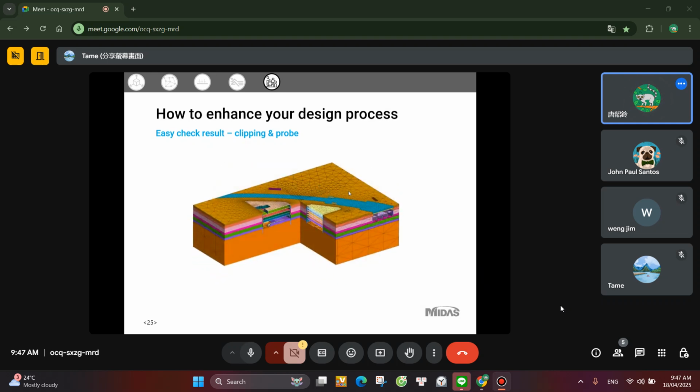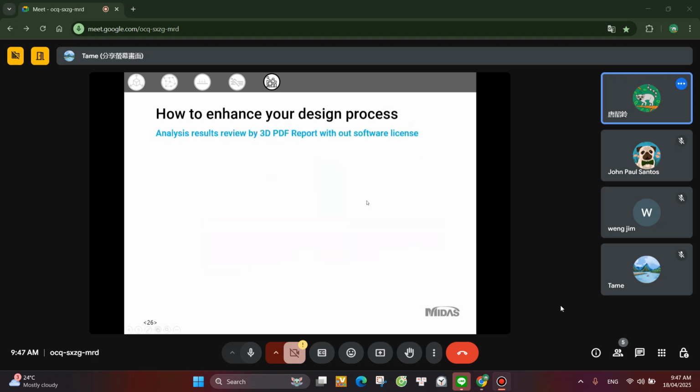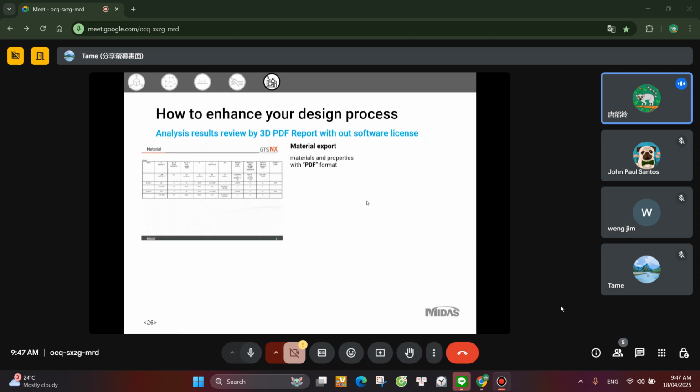So here are some of the simulations, and here's the result of it. So you can see the value of displacement. After that, you also need to export the result to present to someone, so that's why it also has the function for you to export.